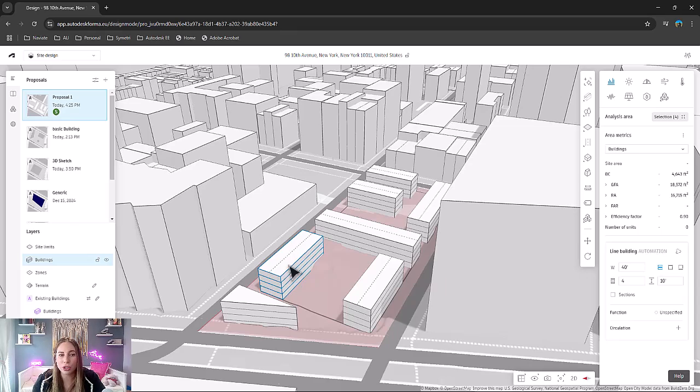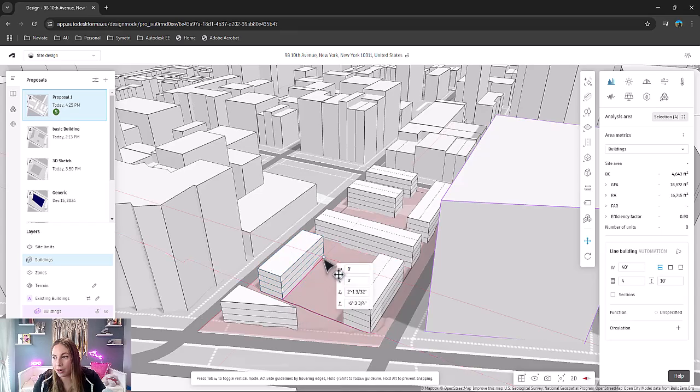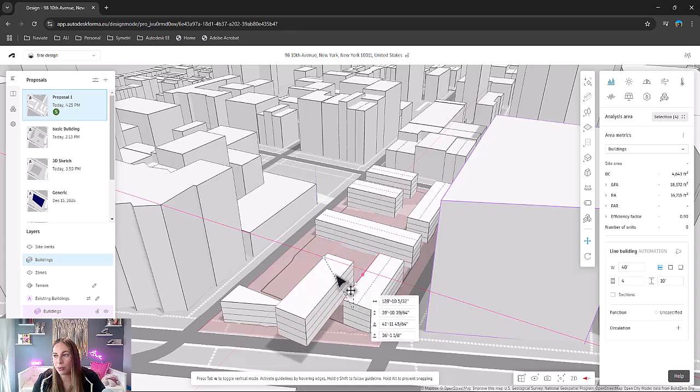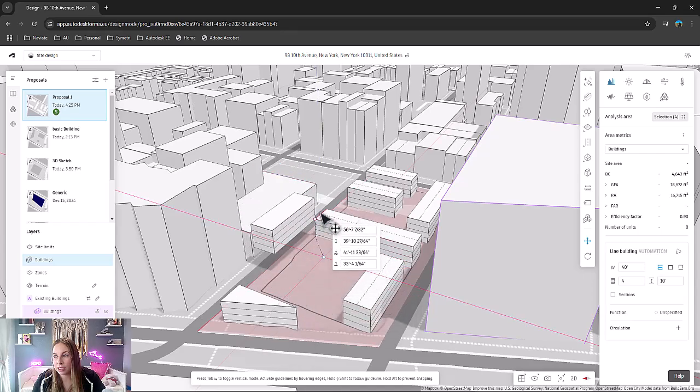And the first thing I want to show you is the new tab functionality. Now, the tab functionality we'll also look at in a few different areas, but the first one is, for example, if I'm trying to move this building. Let's select a point here. And you'll also notice at the bottom of the screen, it already tells you that you can tab to toggle on vertical mode. So here you can see that if I'm moving the building around, I'm kind of moving it everywhere, no matter if it's in the same plane.